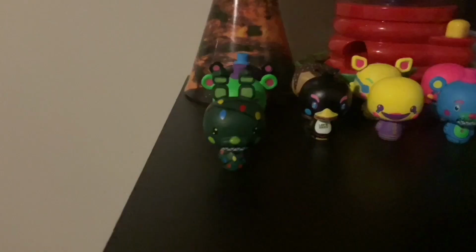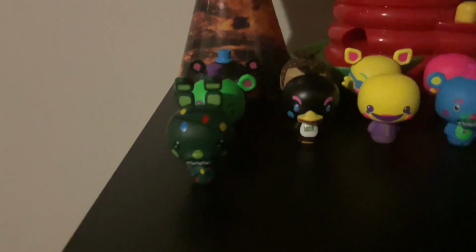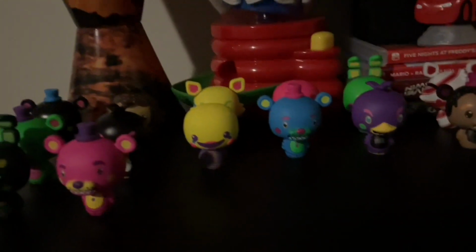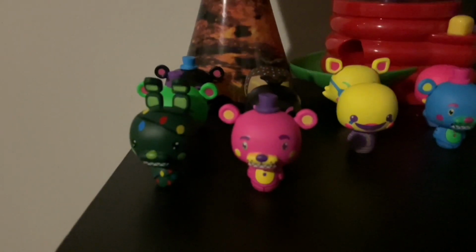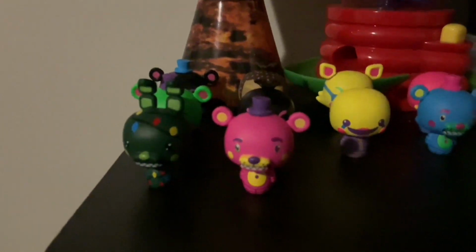So back to Green Foxy, we have Christmas Tree Bonnie. Wow, he's strung out with the lights. Ah, my goodness, jingle bells. Oh man, that's so cool. There's Christmas Tree Bonnie. Back to Christmas Tree Bonnie, we have another Freddy? Yes, that was the same thing. I just talked about blue Freddy. The color blue looks very amazing. And this one, she looks nice and bubblegum.